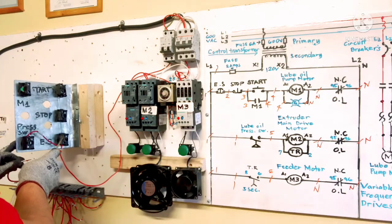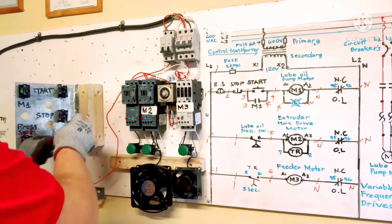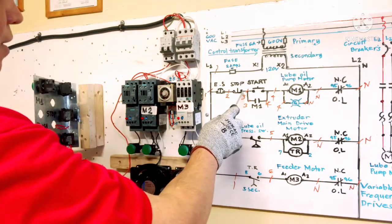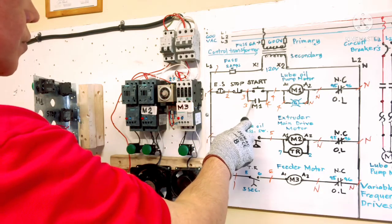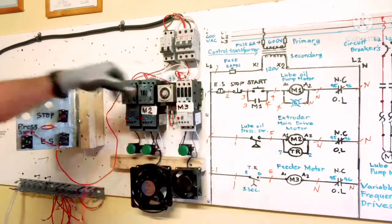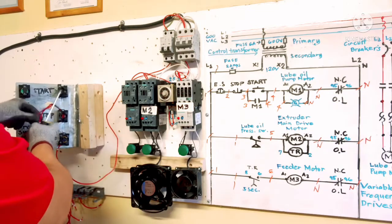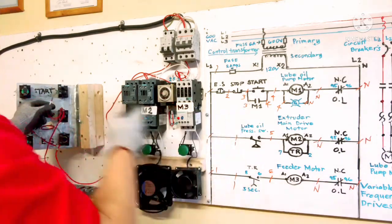Our emergency stop and stop button, start button, M1 and pressure switch. So we need to connect here, 2. Done. And next is wire number 3, stop button to start button and going to M1. We need 2 wires. Stop button, 2 wires, connect to here. One is connected to the start button.